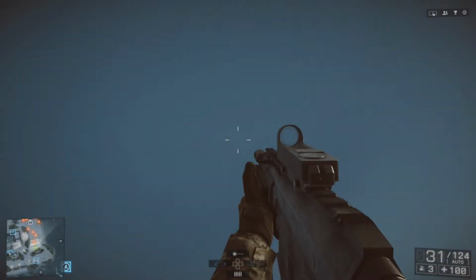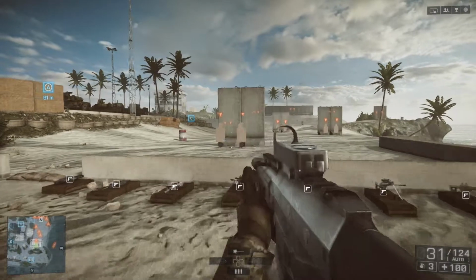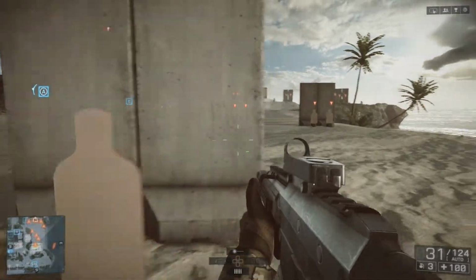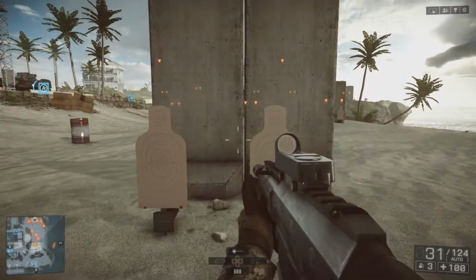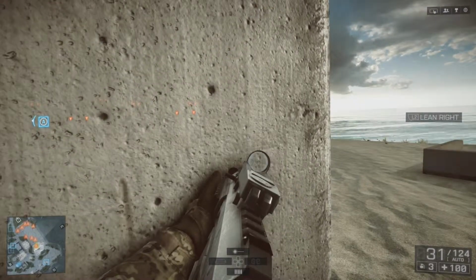We are at the lovely test range out on the Parasol Storm Islands, but we are going to talk about proper use of cover in a combat situation. Now, I see this all the time. Players will run right up against this concrete and try and use the peek mechanic.